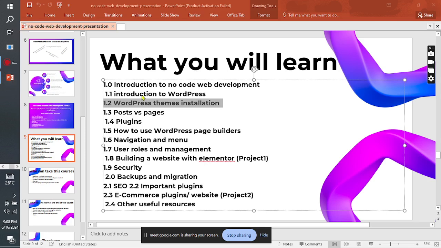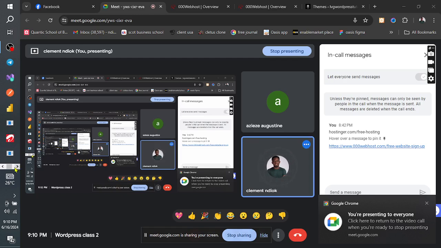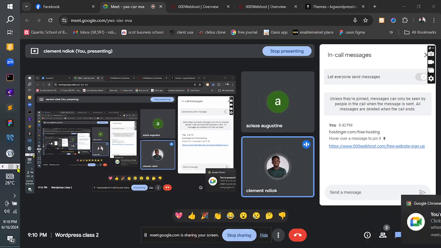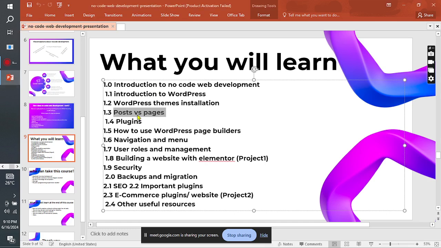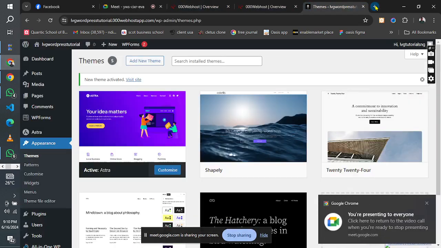Which is post versus pages. Okay, up next, we are going to be talking about WordPress post versus pages. Now I'm just going to be going to an example here.